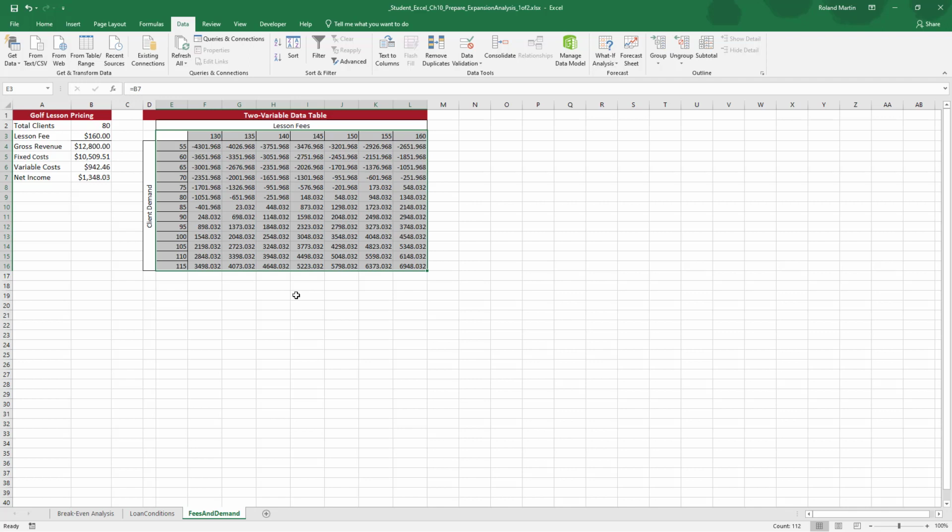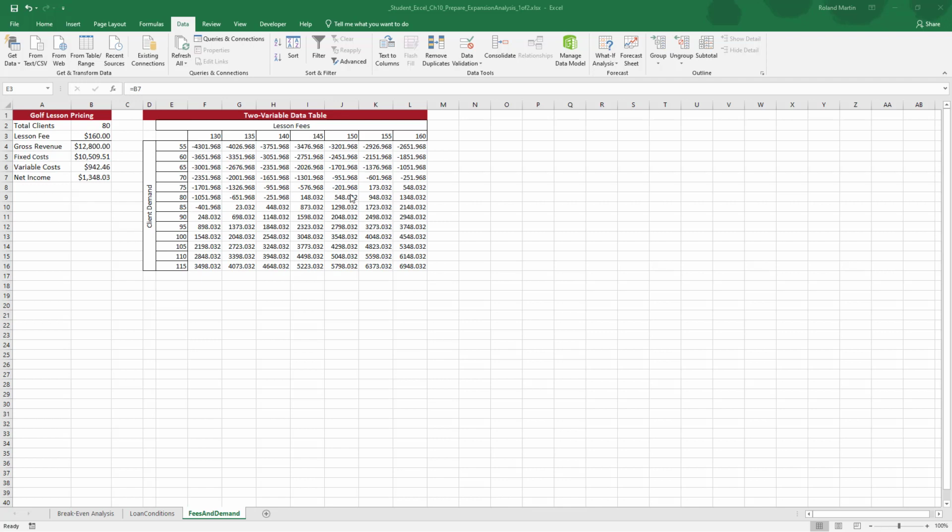So the data should make sense. Every time you create a formula, you need to see if the data makes sense. Don't just go through the motions of following what I'm doing. Make sure that whenever you're doing this, such as with your Excel project, the data makes sense. We know if we're not charging enough and we don't have enough clients, we're not going to make money.